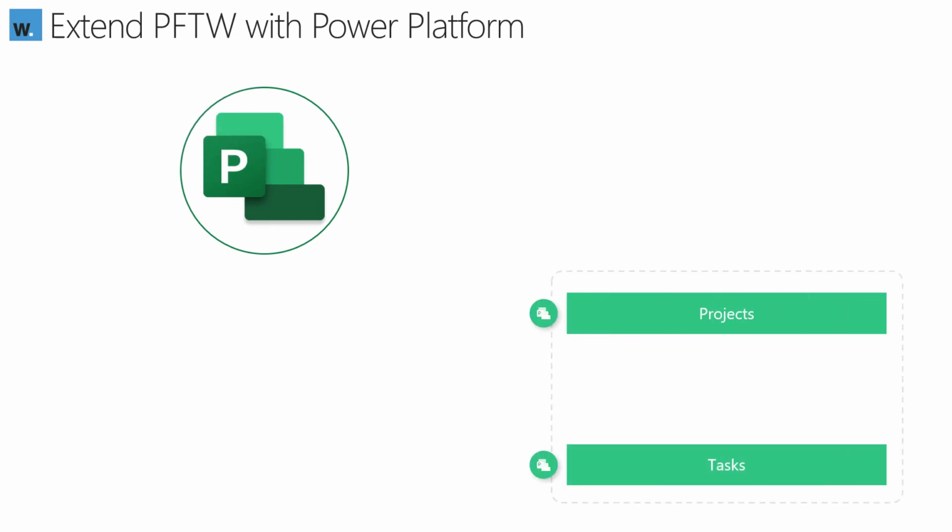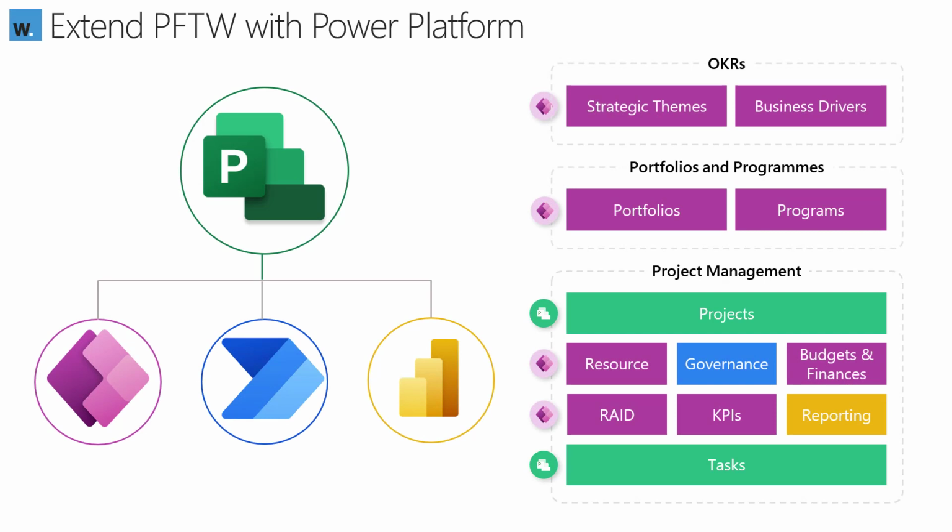And just before I move on to the live demo, I do want to highlight that Project for the Web is really a bit like a Lego set, and you can extend it to do more than what you see being displayed on the screen. So if you want to do more than simple project creation, simple task creation and resource allocation, you can do more by layering on top of this the Microsoft Power Platform.